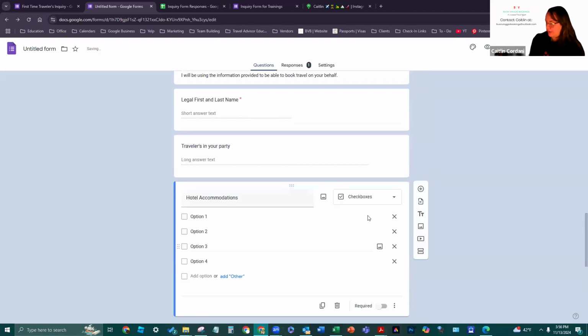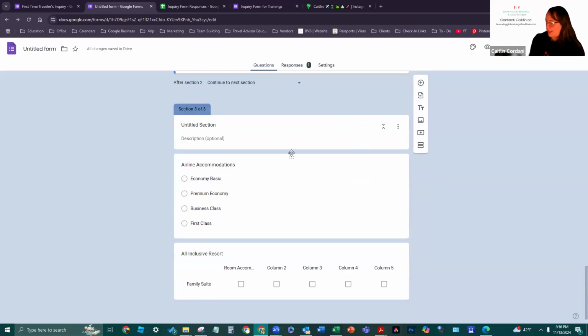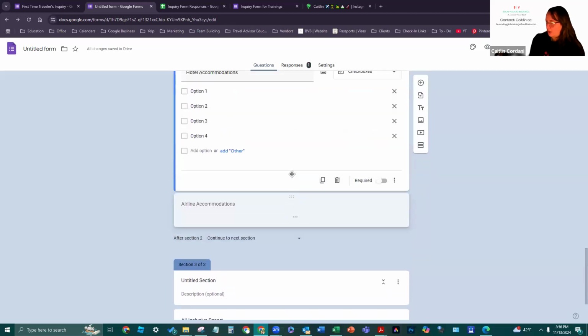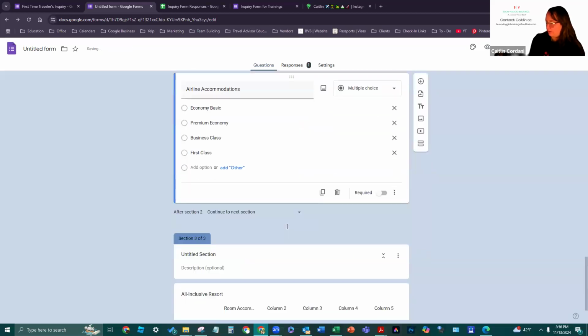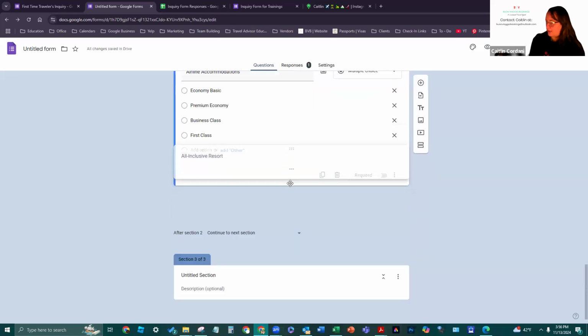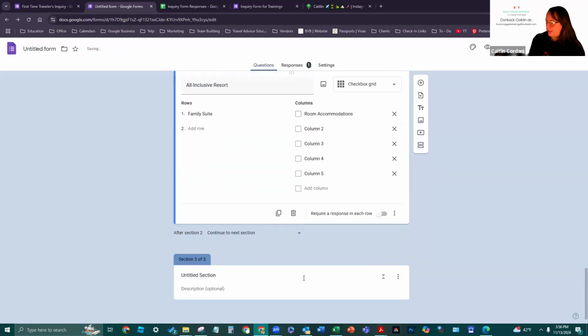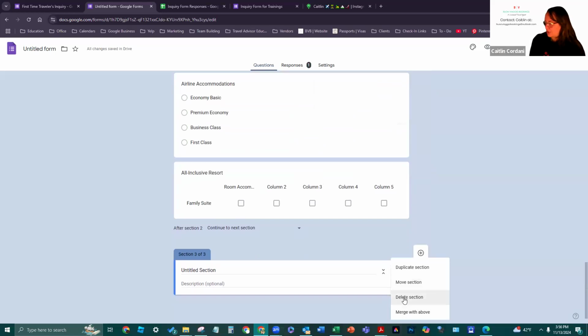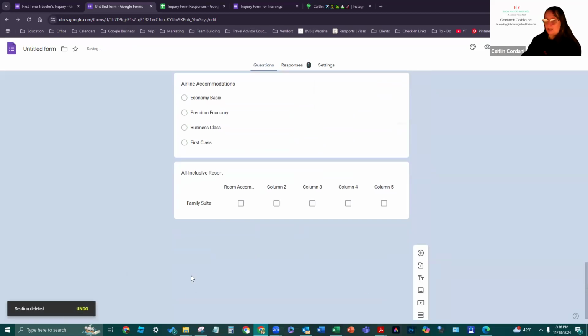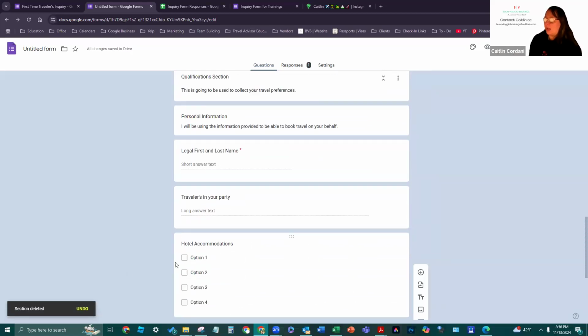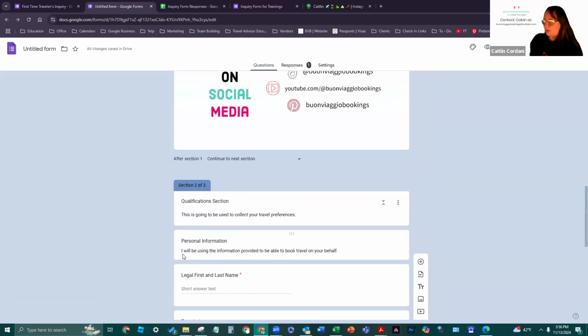Like I mentioned, you can move these out of the section. You don't want it to go with. Okay, you want to keep all of these questions. And now it's at the bottom, so it has nothing attached to it. Now you can delete the section and it's gone. But it's kept, and all of your questions that you had underneath that section is there.